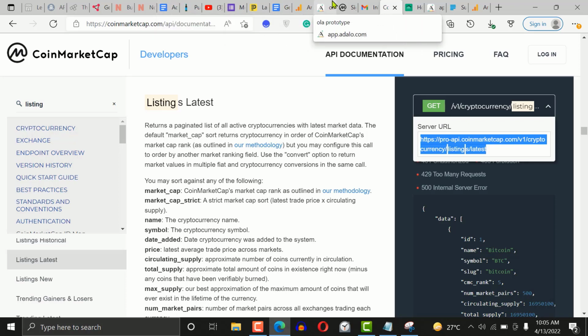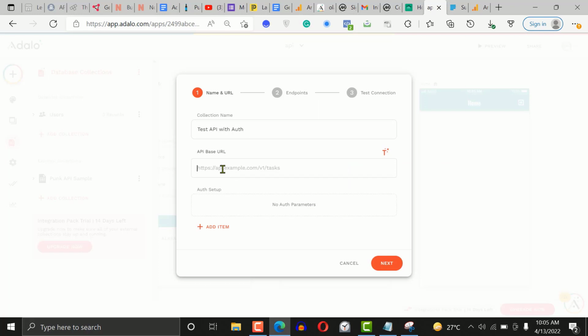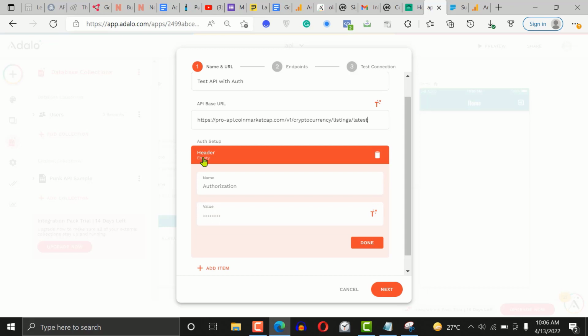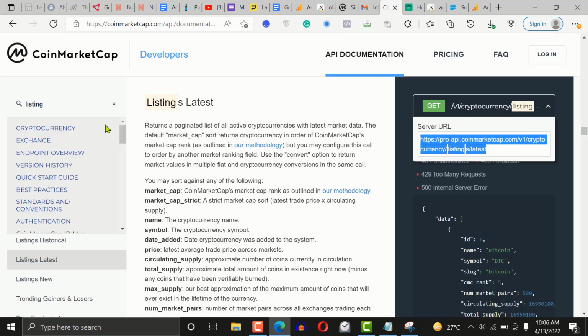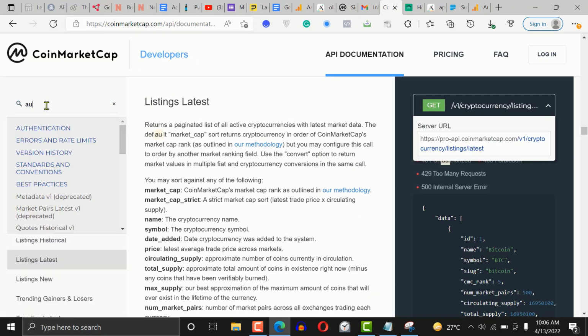Go back to our Adalo application and click on the base URL. This is what I want right here. And then I'll click on the header and my authorization. The name of my authorization, I'll go back there and copy it. So I'll go to my CoinMarketCap and say auth. Don't forget, just type the word auth right here and you'll be able to get it.